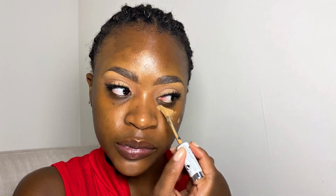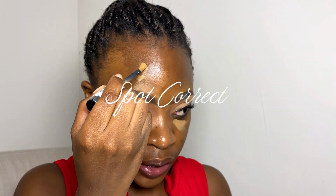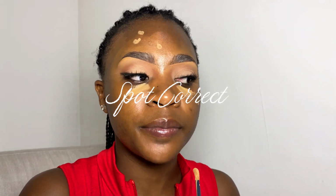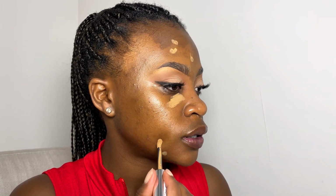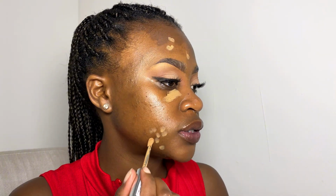All right, so now I'm gonna go in with my Revlon concealer, and sometimes I spice it up, you guys. Sometimes the concealer that I use is a bit red, and sometimes I try this one out. So this is all in the name of knowing the game and being a pro at makeup. You gotta be flexible, you gotta try different things. And I'm just gonna cover up these spots. I'm gonna go in with my foundation, and with regards to foundation, I literally have to mix 2 shades to get the best shade for myself, but I don't mind.